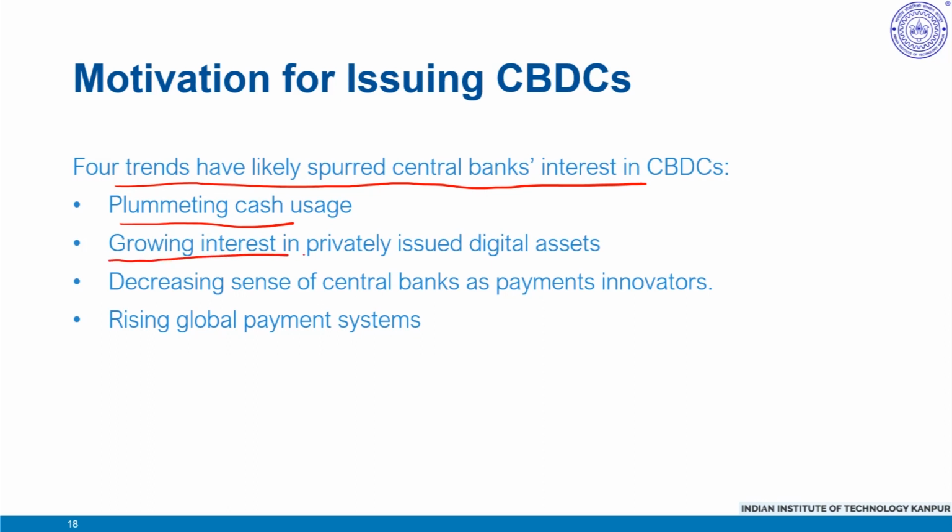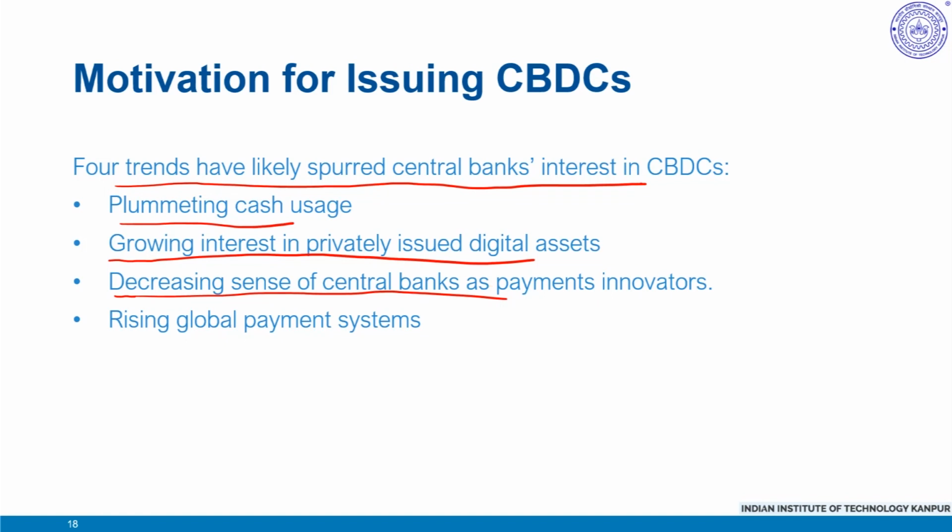Next is growing interest in privately issued digital assets. In the United Kingdom, 10% of adults report holding or having a digital asset like cryptocurrency. The European Central Bank says that as many as 10% of households in 6 large EU countries own digital assets. Consumers' use of digital assets can be viewed as a potential challenge to the currency as a unit of measurement or unit of value. Third, decreasing sense of central banks as payment innovators.